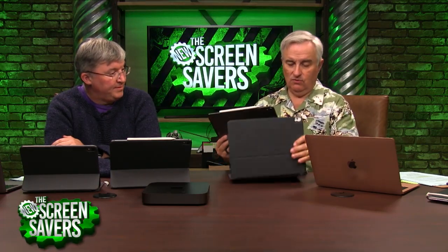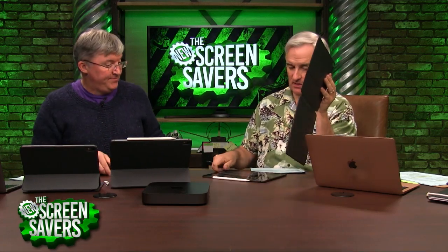I notice all three of these come with or are equipped with the new Folio Keyboard case. There is also a smart Folio, or a Folio case. Yeah. Still front and back, because of all the magnets. There's like 102 magnets in the iPad Pro, and a lot of them are right on the back. So this gets held in place on the back.